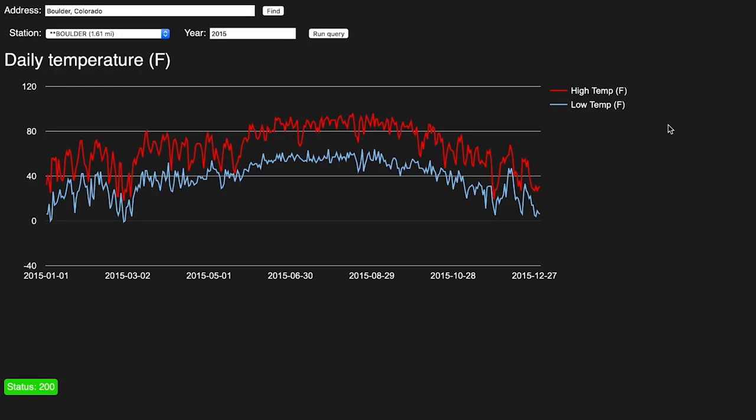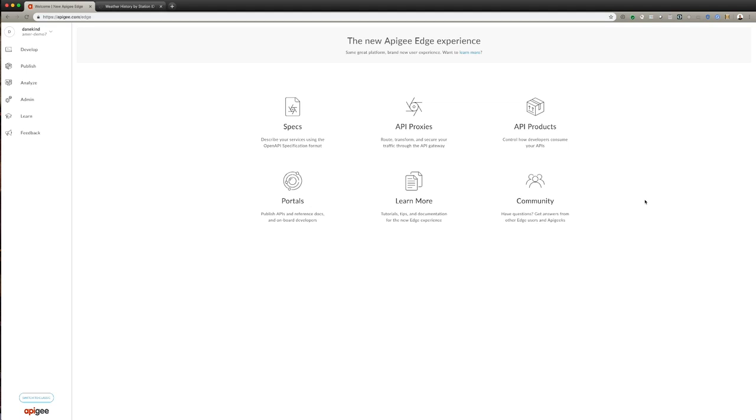Let's switch roles to the API developer and see what we had to build in order to make this possible. So as the API developer, there's a few things I'm going to do. What I did when I was building this particular demo was, first thing I did was fire up Postman. And I called my backend service a few times and played around with it, read documentation, and figured out what it could do. And that influenced what I wanted to do in terms of building an API proxy for it.